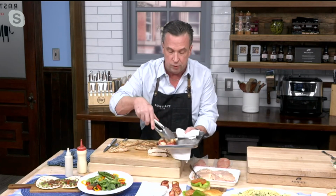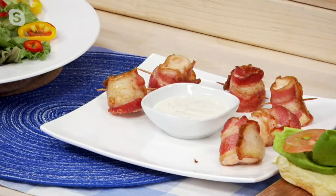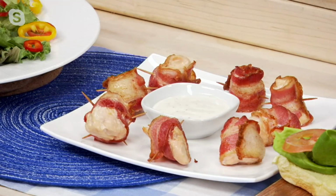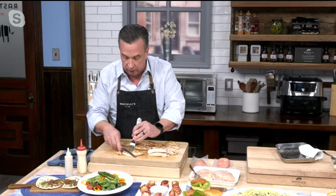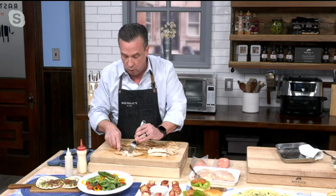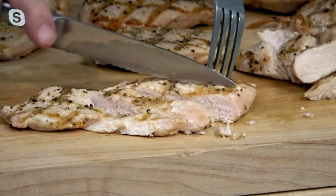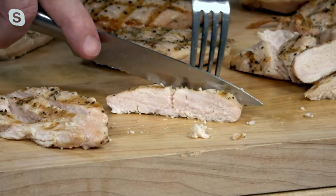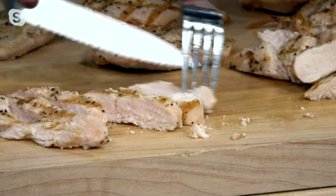I actually like a little horseradish cream with these. They're delicious. But look at this. I mean, this is just a great little appetizer, something different that maybe you haven't done. Really easy, but simple, right? So that's something that's really nice. It slices up, like we talked about, from end to end. So when you slice this, look at the slices you're gonna get from here. There's no waste on this. You're gonna use every piece. You're not gonna be trimming this, like taking fat off, taking that center cartilage that you normally get. It's not gonna have that wing fat. It's not gonna have that belly fat. It's gonna be perfect, beautiful chicken.